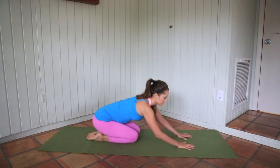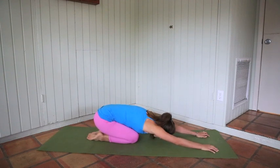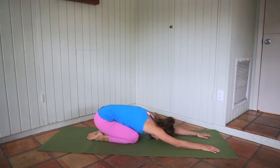Into child's pose on your yoga mat. Stretch the arms out in front of you, long armpits. Rest the head on the mat and reach the tailbone back towards your feet. Take a deep breath in through the nose, feeling your stomach against your thighs. Exhale all of the air out, drawing the belly button in towards the spine.